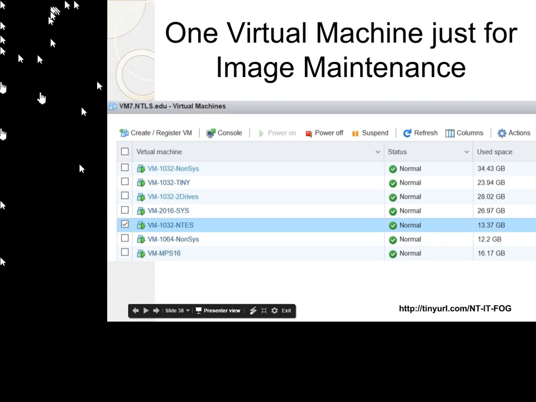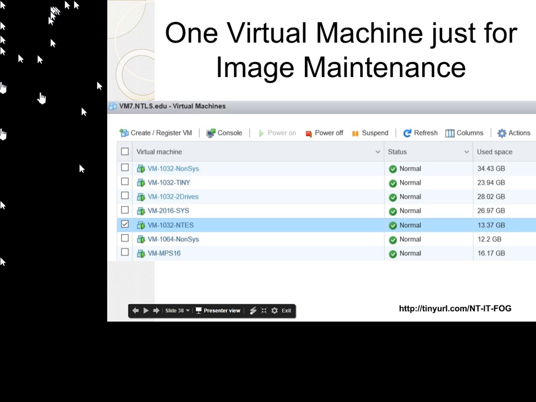However, when I send that, it doesn't give it a unique ID. So if I don't have a lab that's sysprepped, I don't get the KMS count up and nothing updates. But as long as I got that 25, which is what happens with lab 410, because it gets sysprepped, everybody else gets this non-sys. And then I've got one that goes to small drives. And this 1032 2 drives, that's the one that goes to the staff. It means that it's got a C and a D.